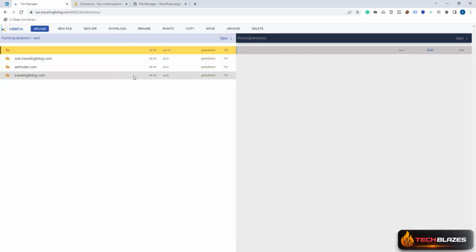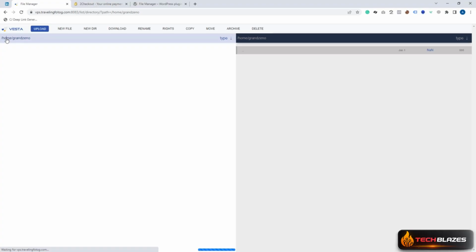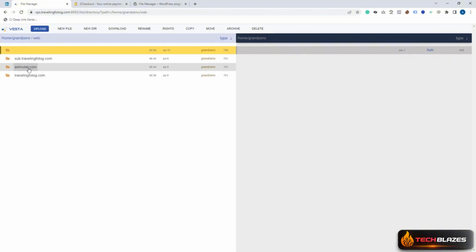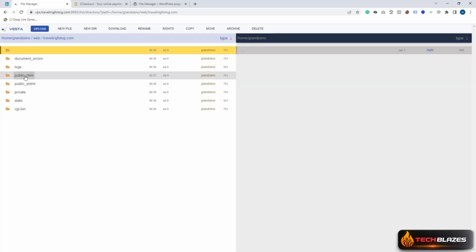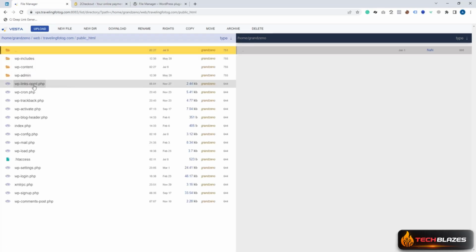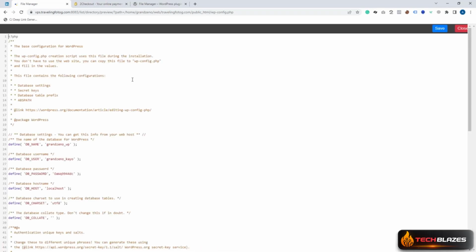If you click, you will go to the website directory, same as the FileZilla directory. Of course, public, you can edit it. If you edit this, you need to double click or click it, edit and save.